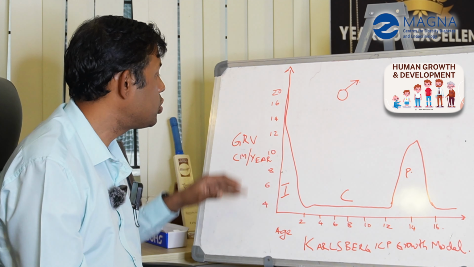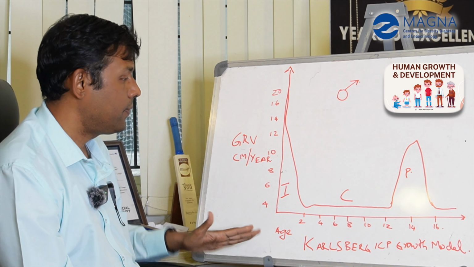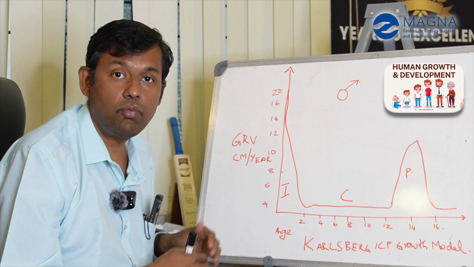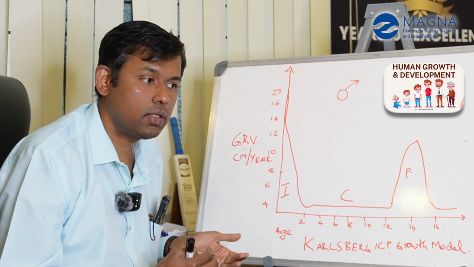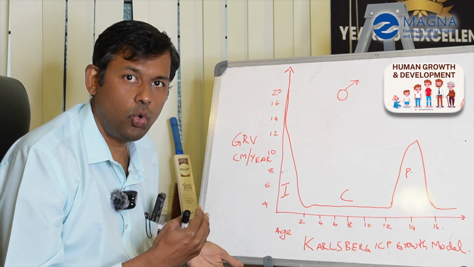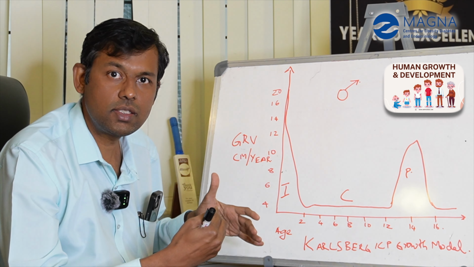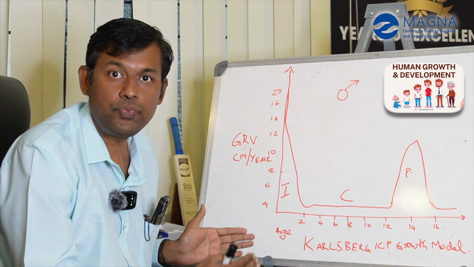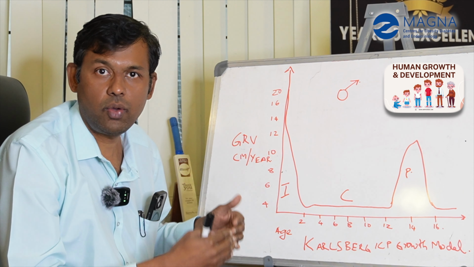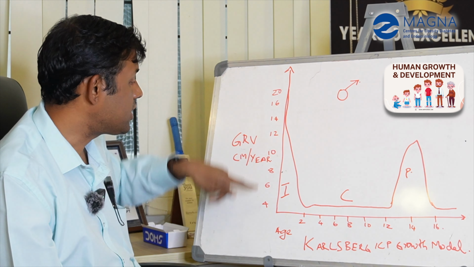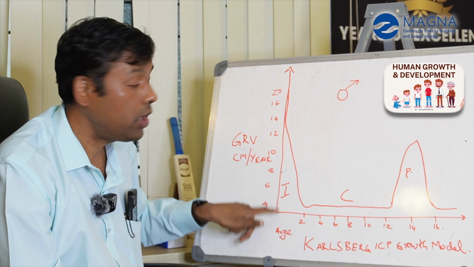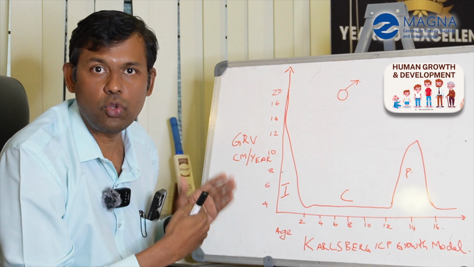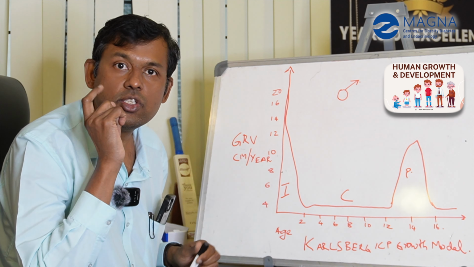This is a graph which shows the growth velocity on the y-axis and the age on the x-axis. You can see that when the child is born, you all know that the fastest phase of growth is actually when the child is inside the mother's womb, that is in the uterus. Usually about 50 centimeters of growth occurs in the uterus while the fetus is growing. So it's out of the charts actually. We start at year 0 when the child is born, but the growth occurs in the uterus. That's the maximum velocity of growth, 50 centimeters in the 0th year of life.